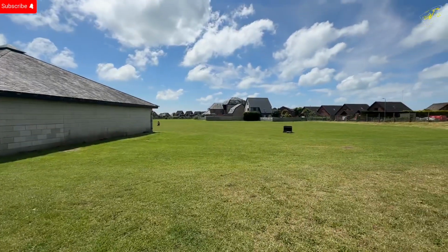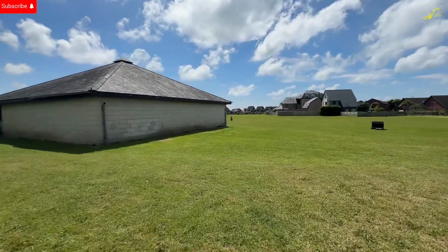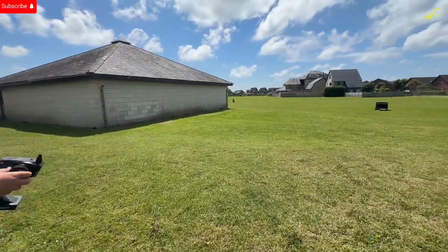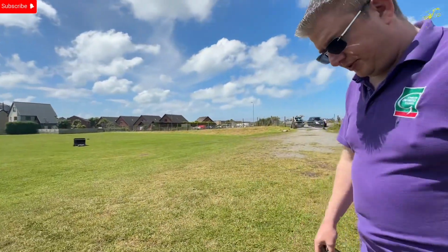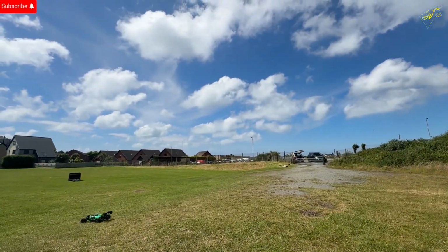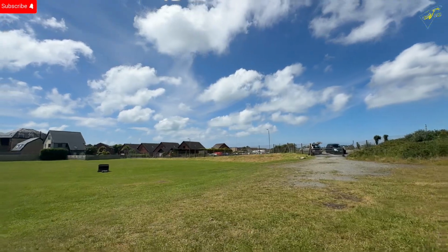Yeah, 8S. No, that's only on 4S. Oh okay, what are you running in it? Your Max 8 G2. Max 8 G2 with a 2250 kV motor. And then you're running... And that's only on 4S with an 18 tooth. Ooh! I just saw my life flash before my eyes, Lenny. Yeah.